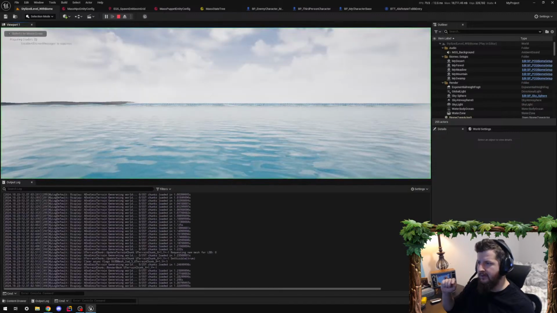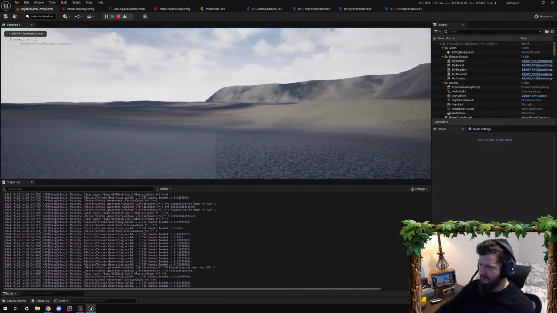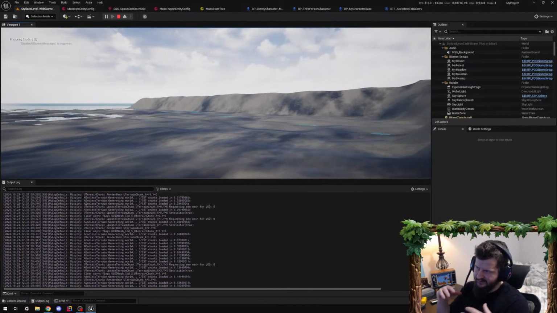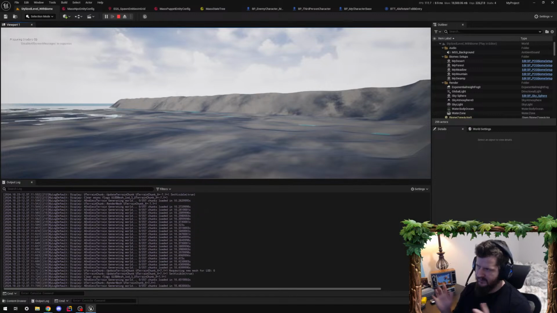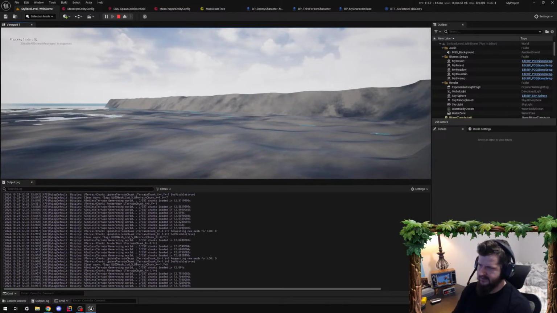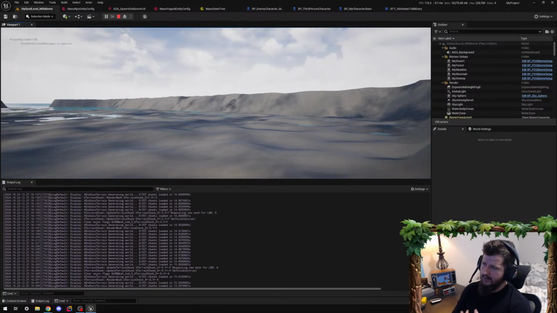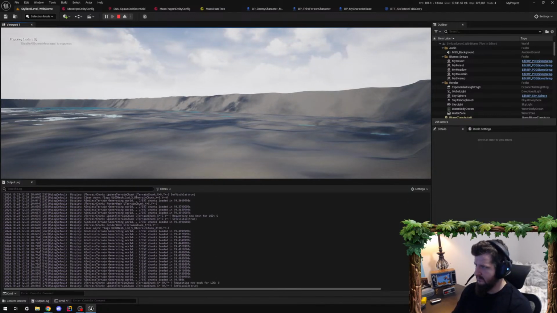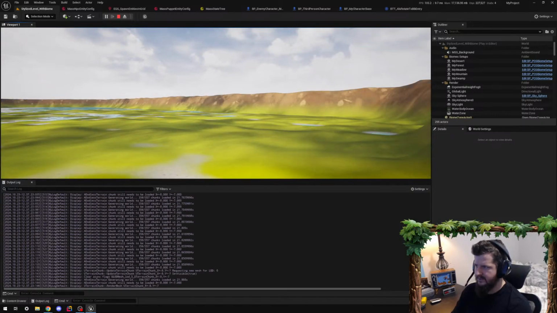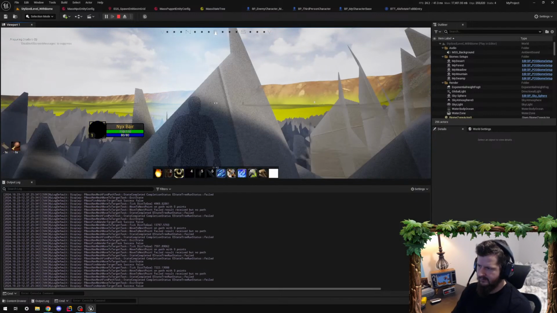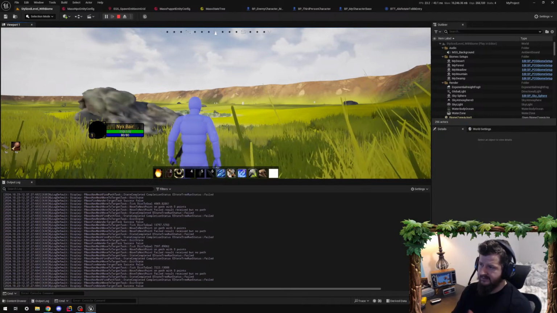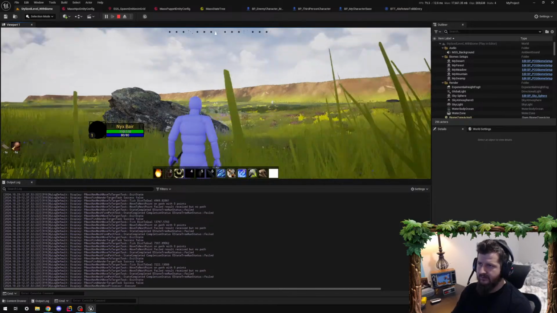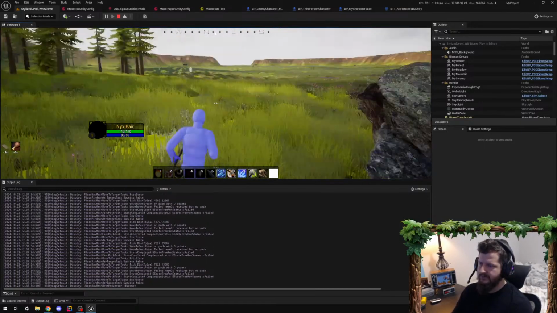Let's boot that bad boy up. So yeah, we're building the world right now. But the PCG that spawns on top of this, first of all, spawns very fast now. It only takes a few seconds, and the runtime generation of it is great. I tinkered with it quite a bit, changed around some of my PCG graphs. Mass is even executing right now, so that's going to tank my frame rate a little bit. But we're still on 80 frames right now, and I've seen it go at 120.